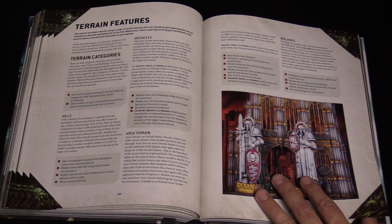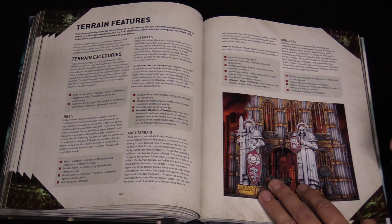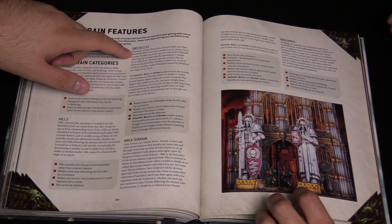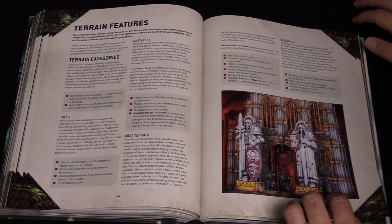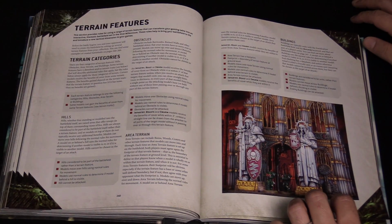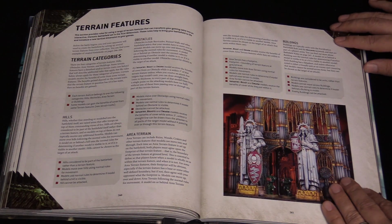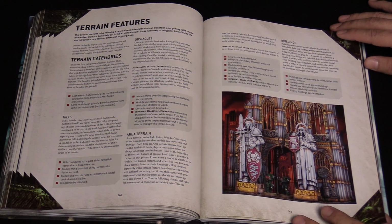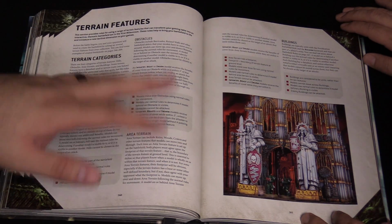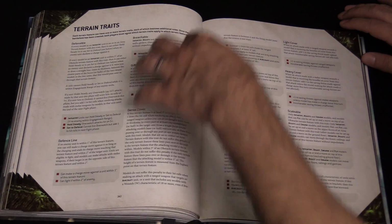That's the big question. It is, except there are certain types of terrain that count as blocking. So for example, if it has the area obstruction terrain, or obstacles or area terrain, it's got the keywords here. Even though there might be windows, if you've got a big chunk of board, you can't really fire through all the windows, even if you have true line of sight. If you're shooting a keyhole shot through 3 windows and a door, that's not going to work. If it's got the obstruction or obstacle keyword, it doesn't work like that. So here's all of the different traits.